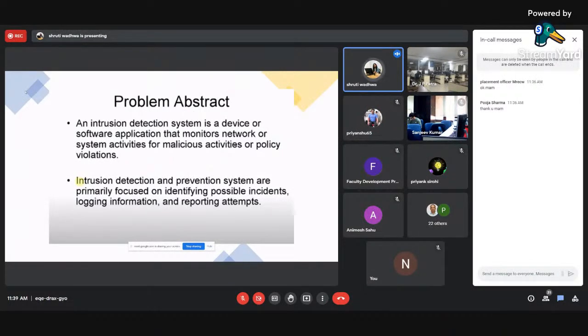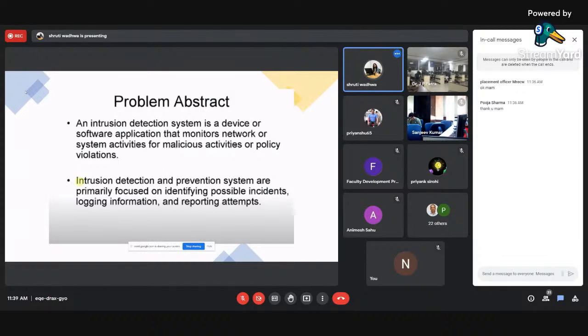The task is that we have to build a network intrusion detector, a predictive model, because again we are using a classification problem. It is capable of distinguishing between bad connections and good connections. Bad connections we call an intrusion, and good connections we call a normal connection, right?